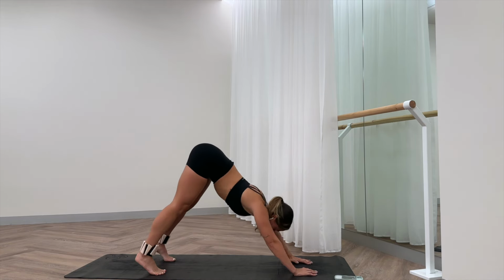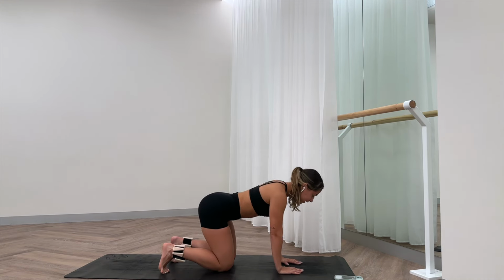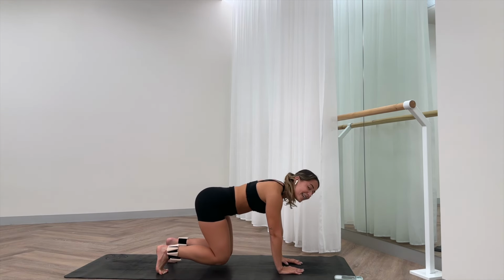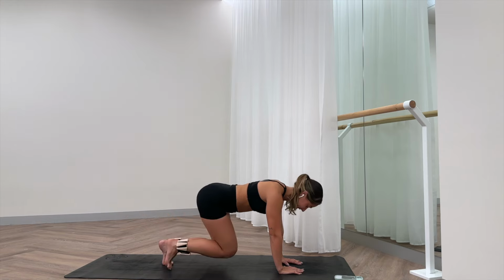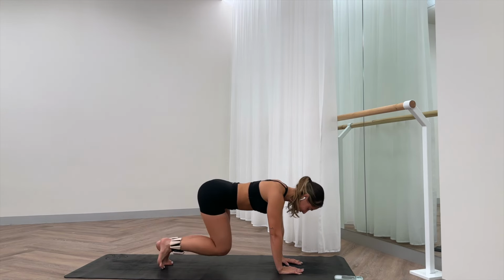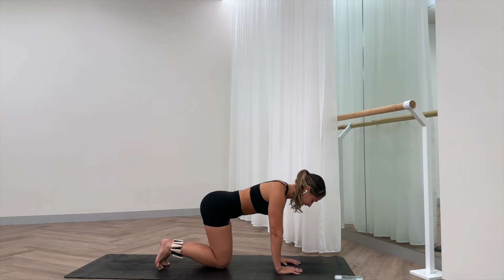Roll and tap. Beautiful. This time, I want you to finish in that 4-point kneel. We hold. Set yourself up. Same leg that we just used. I want you to kick it up. Tap it down. Nothing else moves. If you were dying, pop that underneath leg, but I want you to challenge yourselves here.